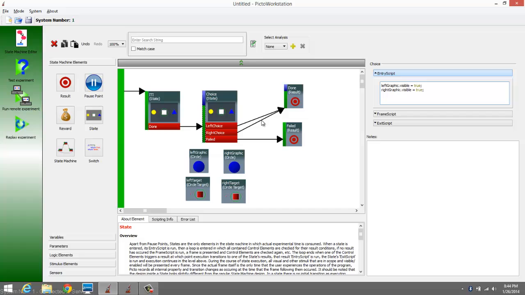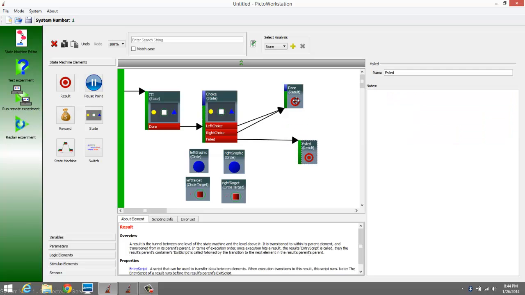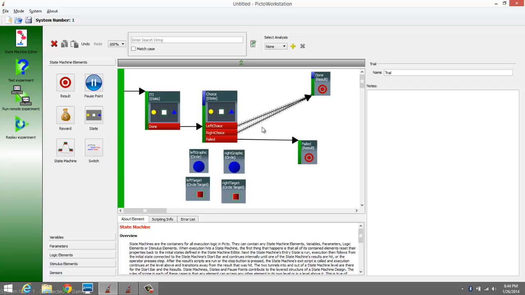And actually, one thing I didn't use in the previous experiment that I probably should use, in fact, 2 things, were a reward and a pause point. Pause point is the place at which the experiment pauses when you press pause. It doesn't just pause during the course of an actual experimental run. When you press the pause button, it actually continues running until you reach one of these pause points. And also, of course, if we're running an experiment, then the test subject's probably not going to work unless we give them a reward. So let's get rid of this stuff here.